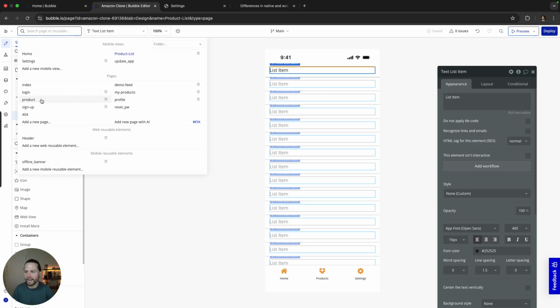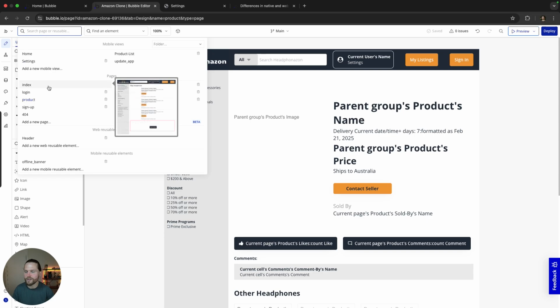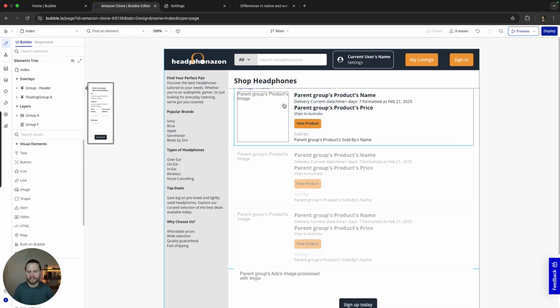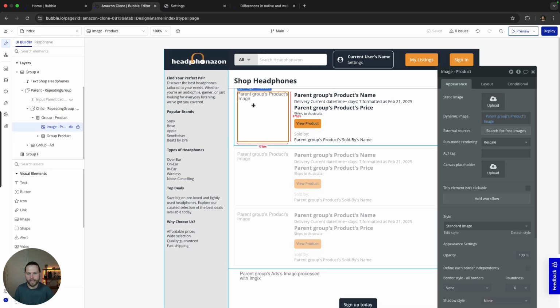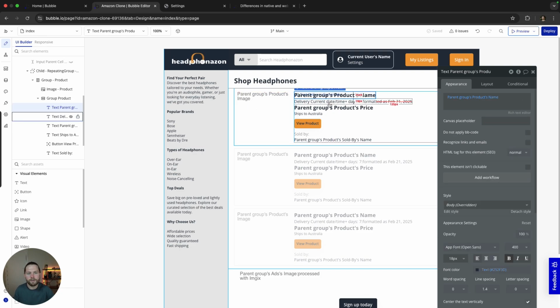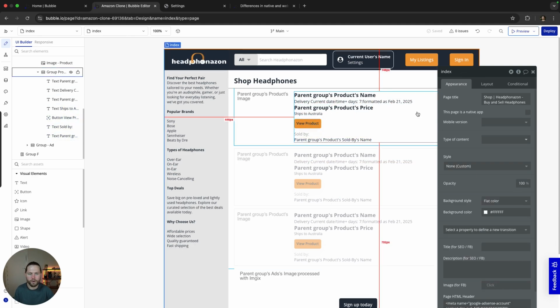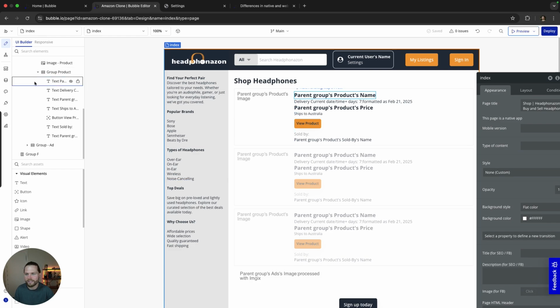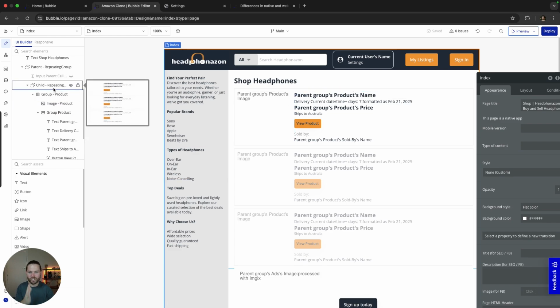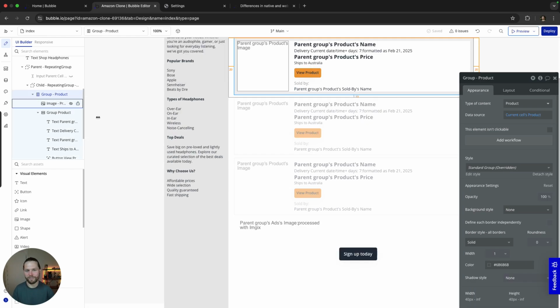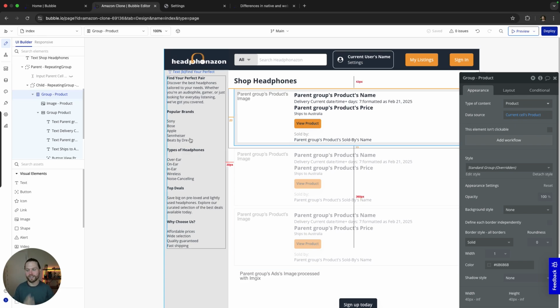Let's take a look at our products page in our application. If we head to our index page, we can see this layout. We have the group's image, the product's image, then we have the name, the delivery time, the price, shipping, a link, and who it is sold by. Again, I'm not going to go into too many details on how I've actually made this. What I'm going to do is see if I can circumvent some of the difficulties in putting this all together, and I want to save some time and have the same experience.